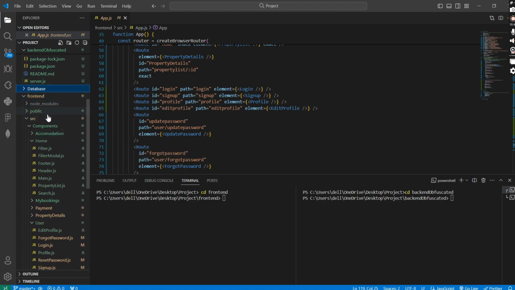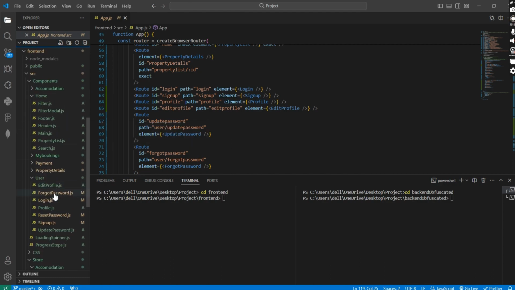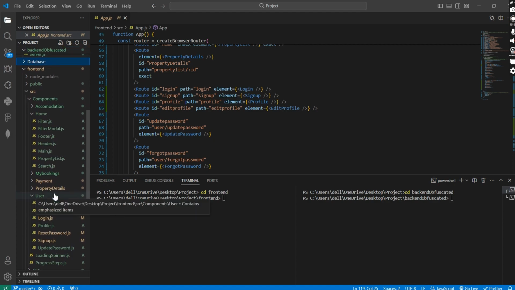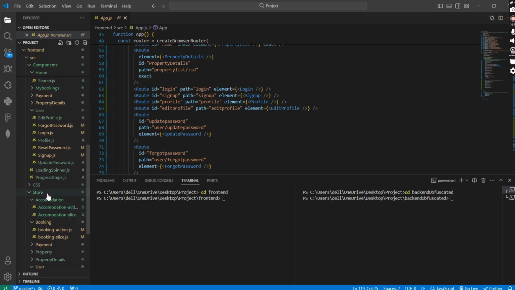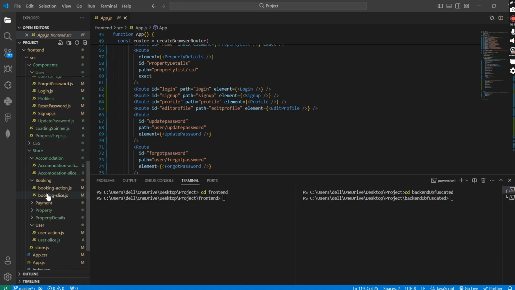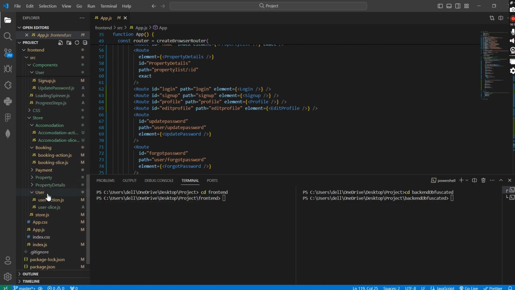In my front end file, we have the source file. In the source file, I built the component file. Next is the user file, and this also includes the CSS properties, so we are providing some CSS styling. Next is the store file, where we add some accommodation.